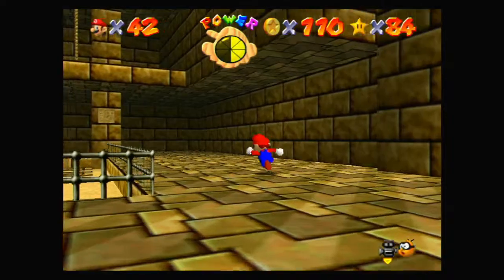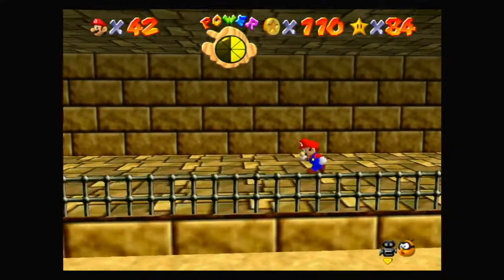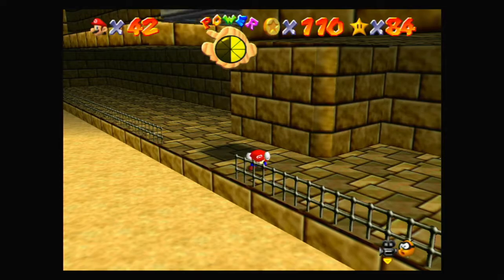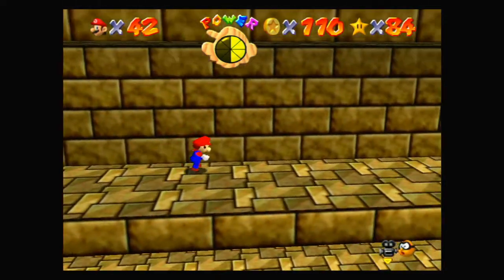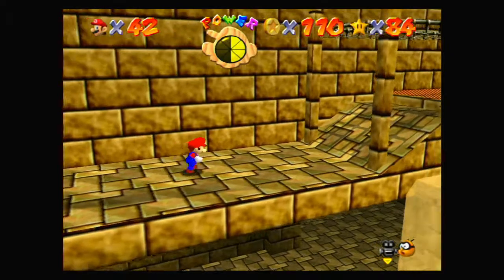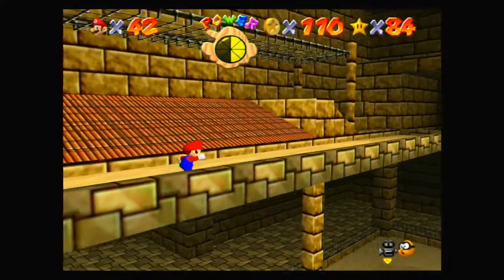Well, at least now that we have the 100 coins star, we don't need to worry about that. We can just go back inside the pyramid. And we don't even need to go back inside the pyramid, because we're already inside the pyramid. We just need to re-enter the level and it'll put us back in here. Okay, there we go. Get off that quickly. Oh my goodness, it'll be nice to not have to climb all the way back up every single time.